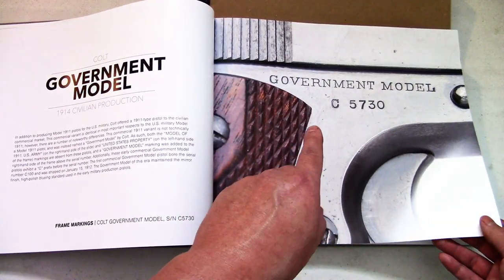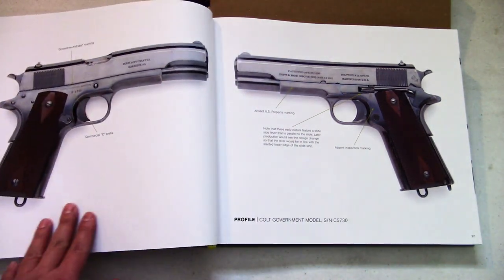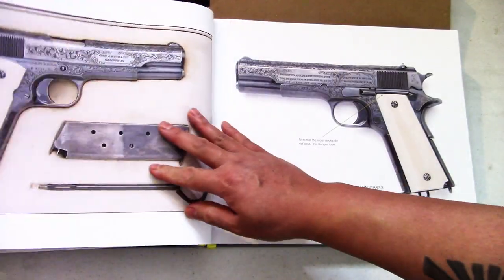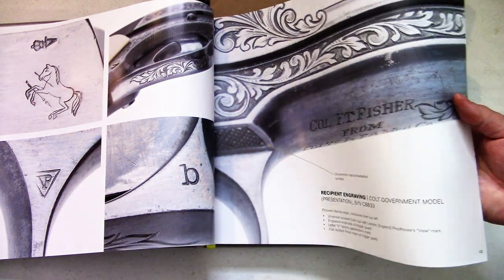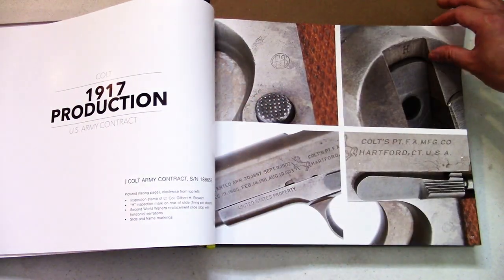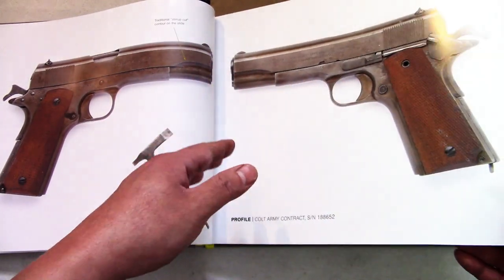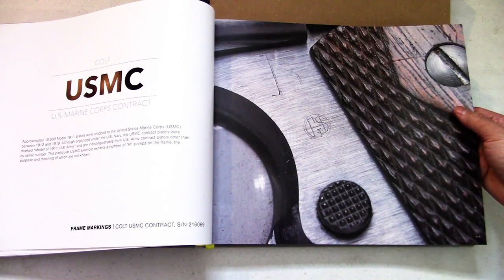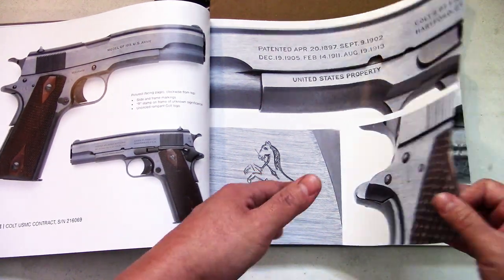The government models — I believe commercial guns were labeled as government models instead of the old military designations. Really nicely engraved pieces shown with great close-ups of the engraving. And look at the destructive testing — you can see a fail point that was identified early on. Then 1917 production, which is more common to see in that kind of worn condition. I used to have an original one; a friend of mine has it now. That Colt pony looks really nice.